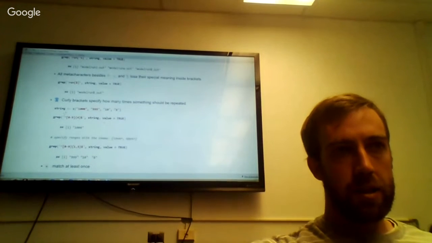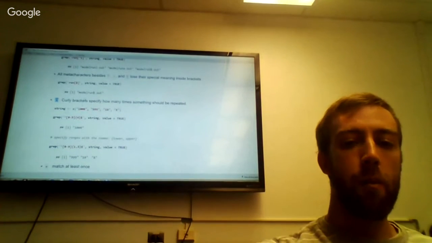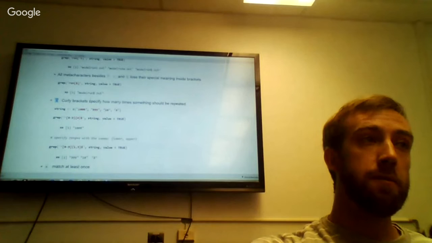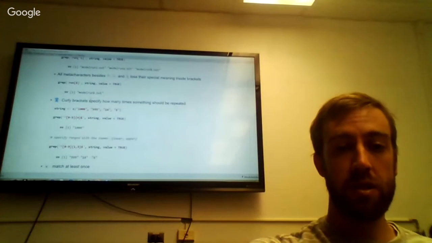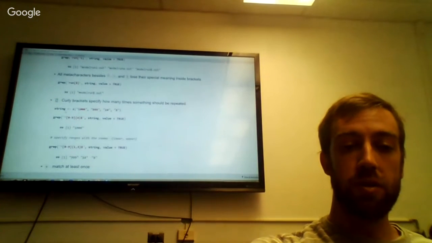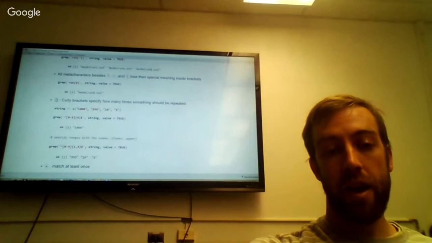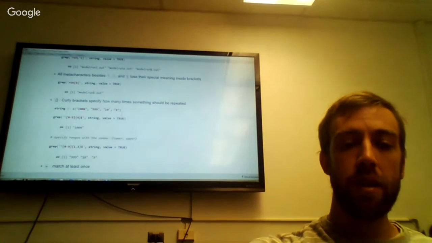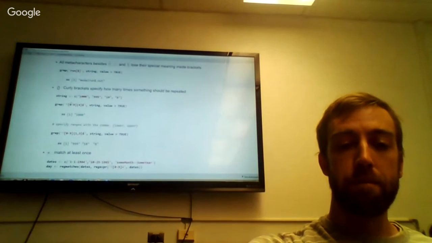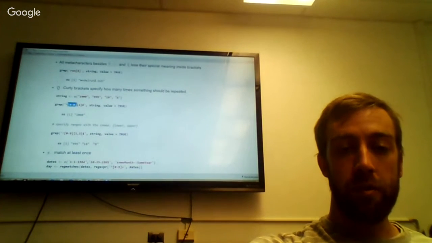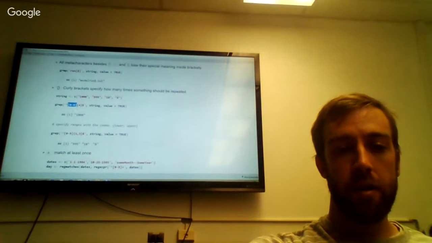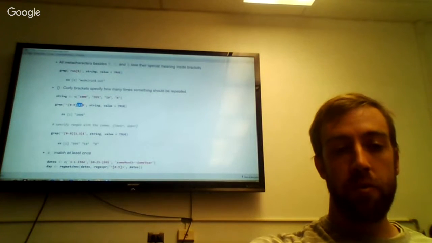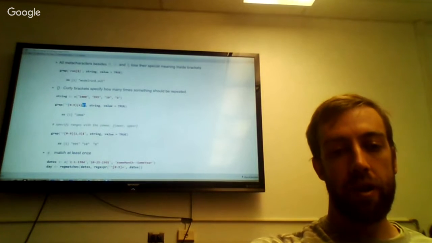Curly brackets define how many times something should be repeated, how many times what precedes it should be repeated. So if we have a string that has a bunch of numbers of different lengths, this will look for any number that's repeated 4 times and is bounded by the start and end of a string.